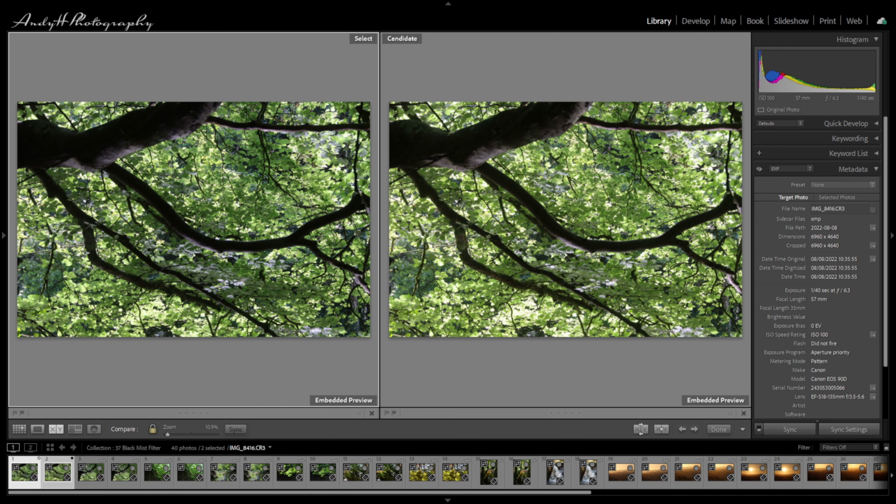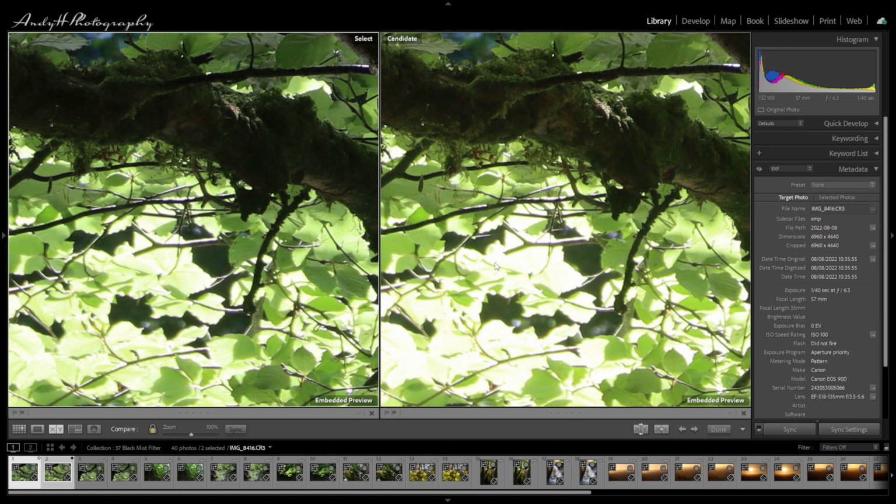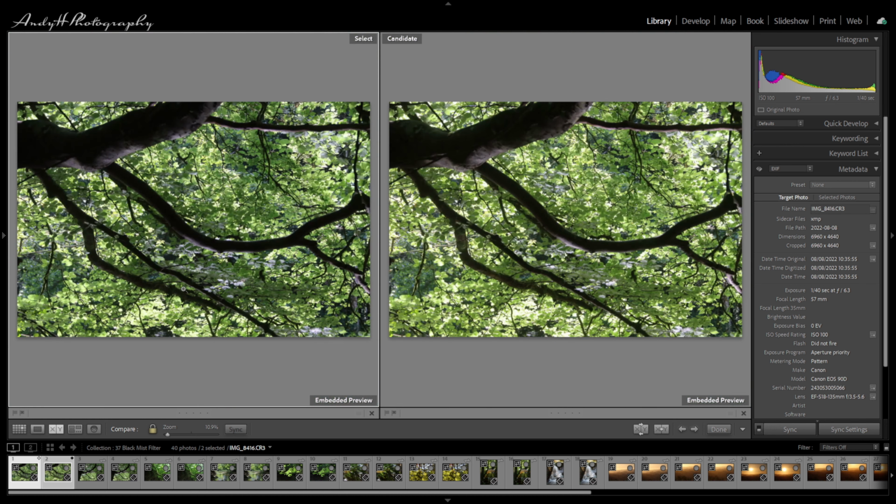Now if I zoom in on the details of the leaves and the branches, you can see here that we haven't really lost any detail if we look in here, but the bloom has really highlighted certain areas. So when zooming in, you do in essence lose a very slight little bit of detail under the leaves because of the bloom. But if I come back out on that, what you'll notice is it creates a more leveled and lighter area style of image, and that's my preference in this one.